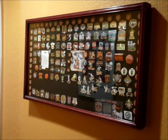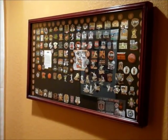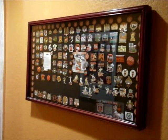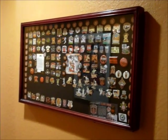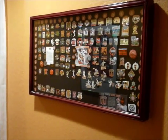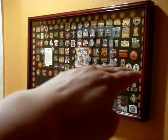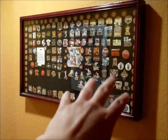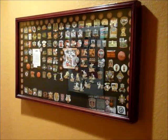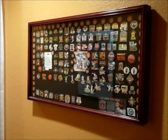I found this thing on eBay — I forgot what I paid for it, but it was maybe six years ago. If you look for a glass wood pin display case on Google or wherever, you'll find a ton of them out there. A lot of it is just sizing it to the right shape and size, and leaving room for the growth of your collection. I have room over there for future growth. A couple years ago this thing was just half filled, but winning the World Series and Barry Bonds going crazy filled up a good chunk of it. Leave a little bit of room and anticipate your growth.